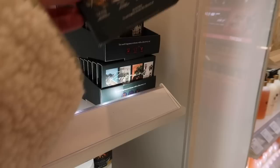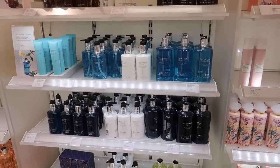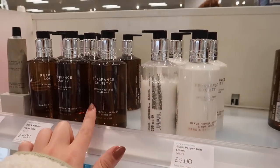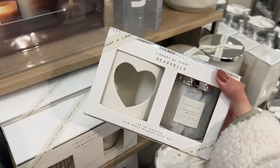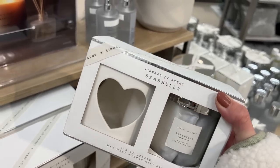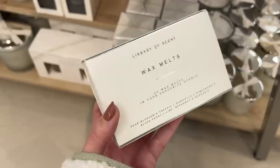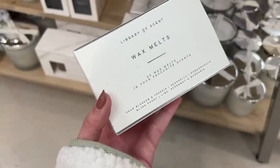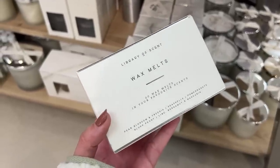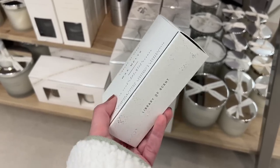They've got some really nice sounding scents and little discovery kits if you want to try them all out - £4 each. The Fragrance Society range reminds me of Molten Brown, especially the branding, and the scent 'Black Pepper, Vetiver and Coriander' - Molten Brown do a black pepper one just like that. There's a gorgeous gift set with a wax melt burner and wax melts for £20, duping the White Company Seychelles scent. There's also a set of wax melts with Joe Malone dupe scents - Pear Blossom & Freesia, Lime Bergamot Mandarin, Pomegranate Noir, Blush Peony - and you can get 20 wax melts for £13.